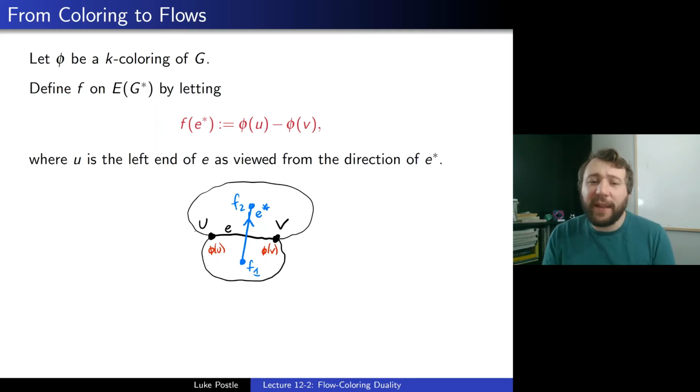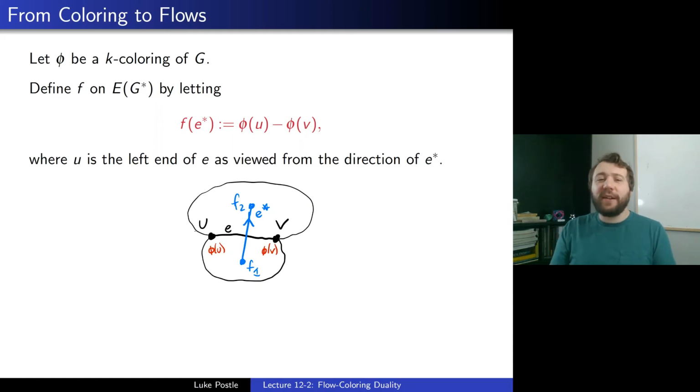So here's a picture to make that make more sense. Suppose black is my original graph G, and I have an edge E equal UV in G. Then that's dual to some edge E star, which goes from one face to another. So let's call them F1 and F2 here. Blue is my dual graph. And we had this coloring, phi of U, phi of V. Since it's planar, it's orientable, right? The plane is orientable, so I have a left side and a right side. So again, we're doing it for a direction of flow. Say I want the value in this direction, then I could take the left end, phi of U here, minus the right end, phi of V. And the claim is that this is really the flow that we want.